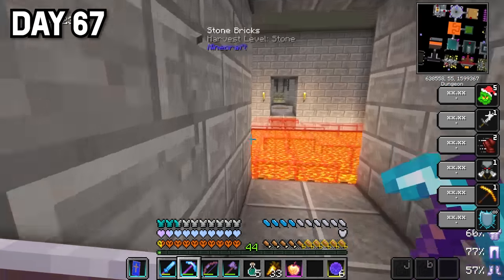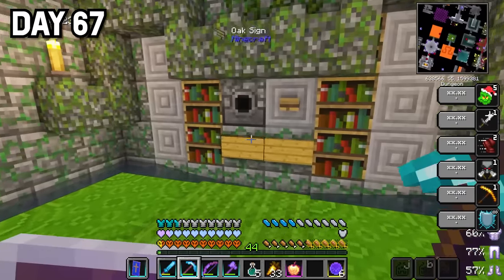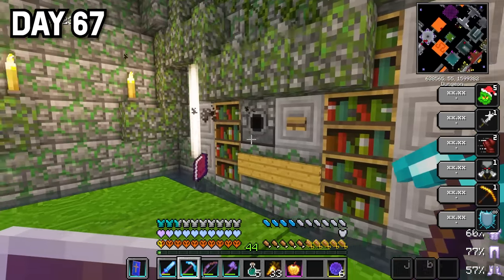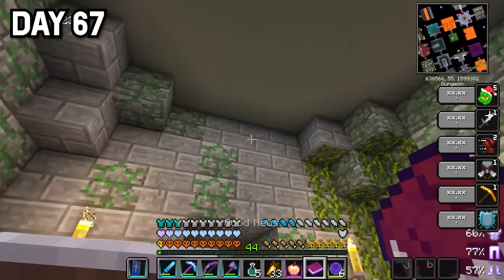I left the room because the ice was still melting and ran past a little lava parkour room. I made it to this abandoned moss filled room, and I used the button that was there, which dispensed out a book that stated some rooms have treasure chests that only appear if you are lucky. So I guess that was something that was good to know.